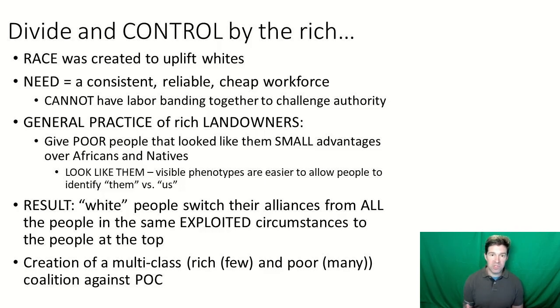So really, it was the general practice of rich landowners throughout the history of the U.S. to give poor people small advantages, right? Advantages over natives and Africans. So the idea was to say, hey, you look like me. We're the same group, right? Even though I'm incredibly rich and I control you, we're the same group because we're both white. And so you have just a little bit up on those black people and those native people, right? And that's just enough a lot of times for people to be like, oh yeah, I'm getting kicked, but at least I can kick this guy below me, right?